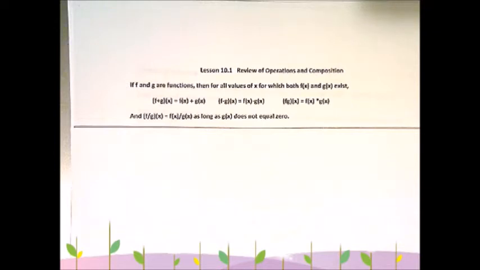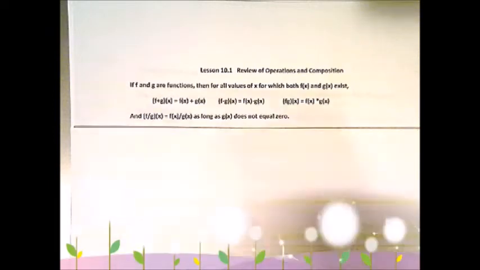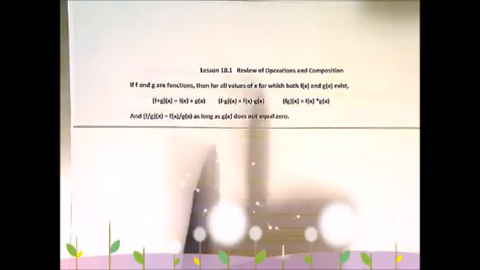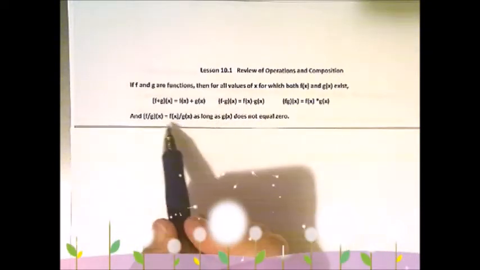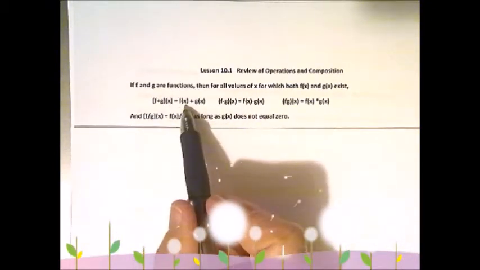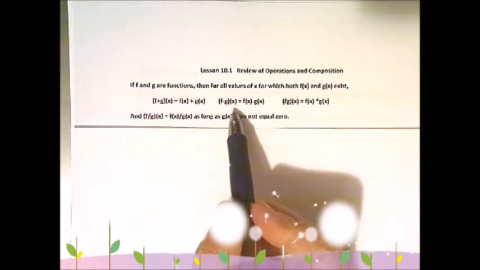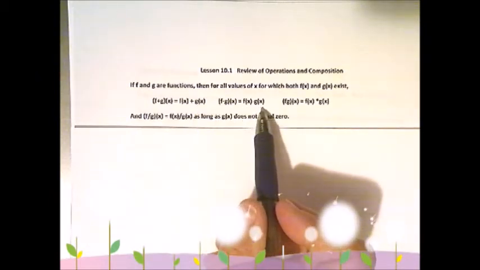Okay, Chapter 10 starts with a review of functions, their operations and composition of functions. So here we have the basic operations. If you add them, f plus g of x is equal to f of x plus g of x. F minus g of x is equal to f of x minus g of x.